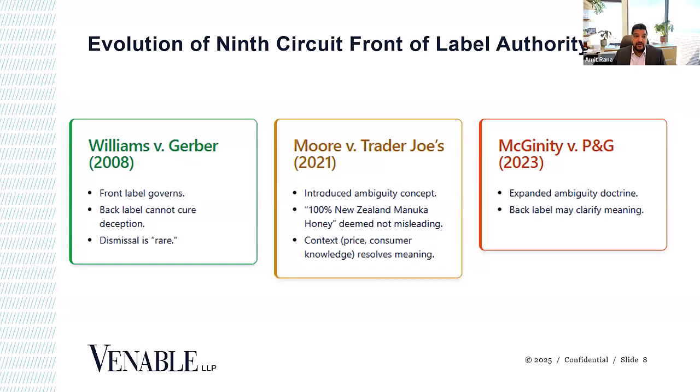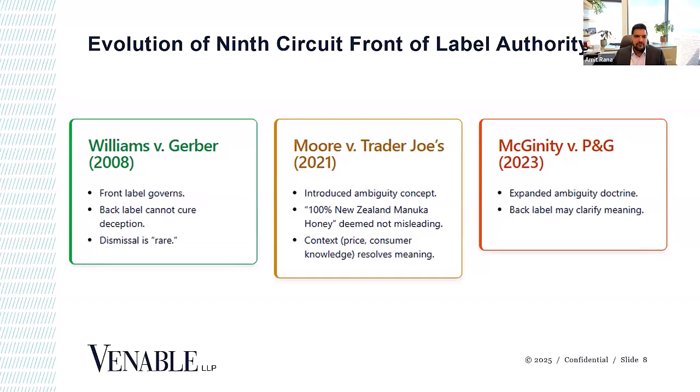That principle held for more than a decade and shaped nearly every class action against food, cosmetics, and CPG brand product out there in the 2010s. Most of the folks on this call, if you made marketing or labeling decisions in the 2010s in this space, you probably based it off of Williams versus Gerber and the decision that consumers cannot look to the back or the side panel for qualifying language.